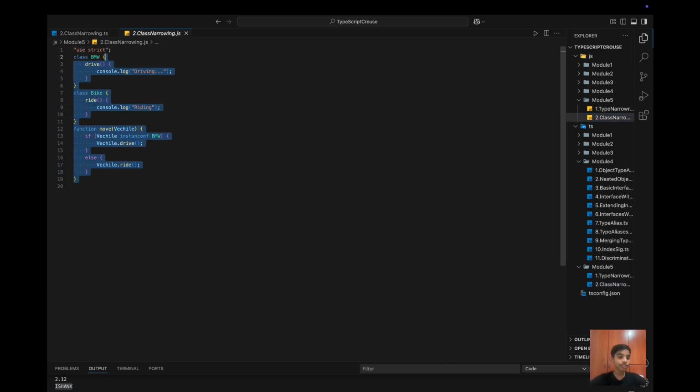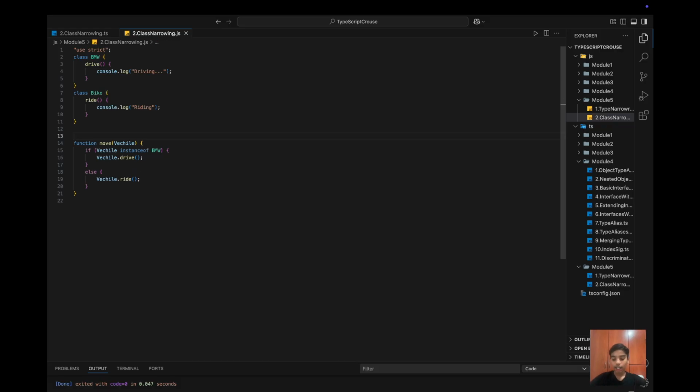So now let's go to JavaScript, where we have basically the same thing, but over here we don't have a union type. And when we run this, it will output nothing, because we don't have any instance over here. But over here, we create a new instance. Suppose the class of Bike, right? So we're going to say bike1 equals new Bike, and then in the function we can call the move function, and we'll pass in our bike1.